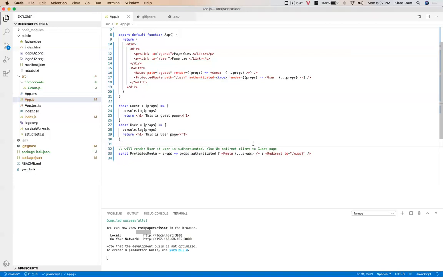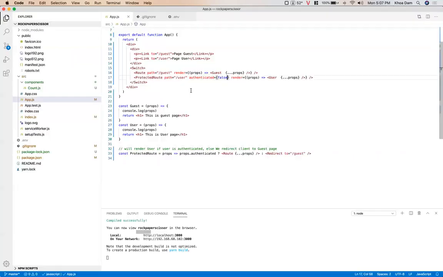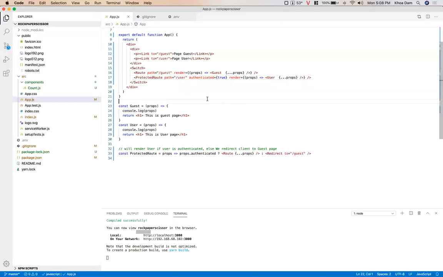Question. Again, basically, we make a custom component, and inside that we pass the keys on the properties that we want. For example, the path, the render, as well as the authenticated property here to check if that user is authenticated or not. If I change this one to false, I should not see the user page. Yeah, exactly. See? If I change this one to true, I should see it. Right, so now you can pass the value. Instead of hard coding true or false, we can pass a value here. Cool.